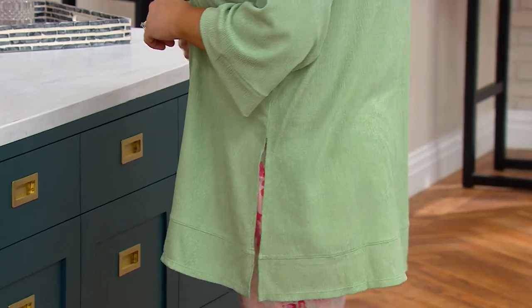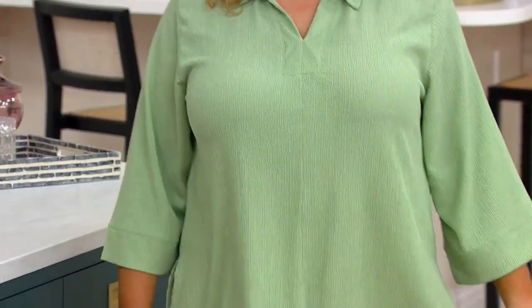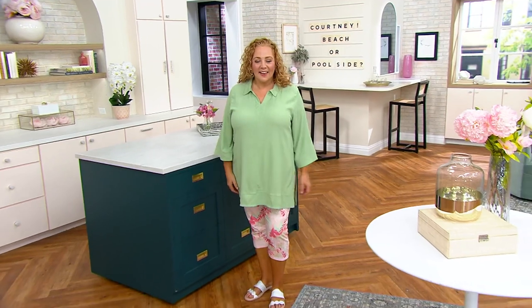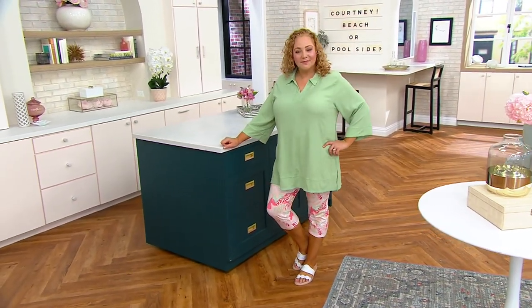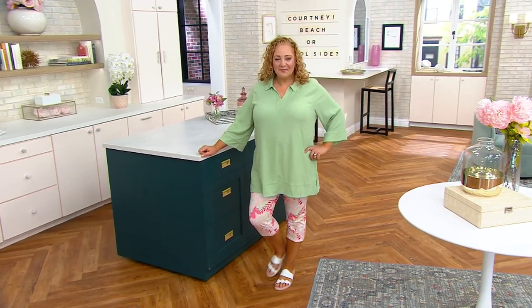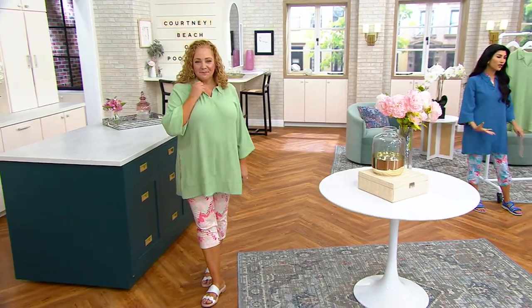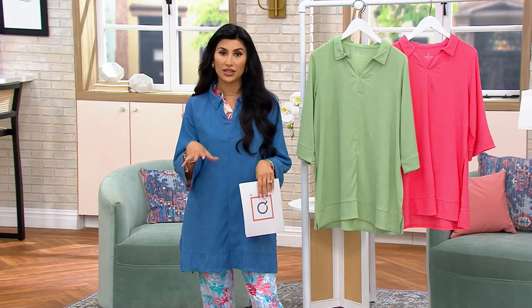You're wearing it over your jeans. You're throwing it over the cute little sport savvy pant, or maybe an Isaac Mizrahi polka dot or floral pant or 24/7 stretch. This I had on with the Today's Special Value Bermuda short from Women with Control, and I thought it looked phenomenal because you could still see that Bermuda length popping out, but again, it was giving all this beautiful color and interest up top. So this is the perfect first layer over whatever bottom that you want for the summertime.